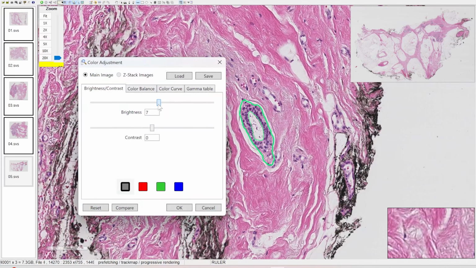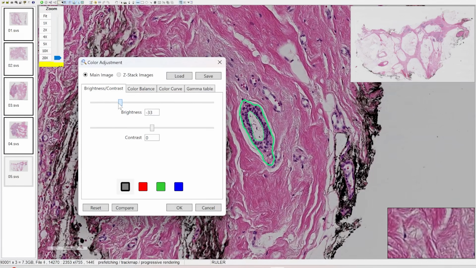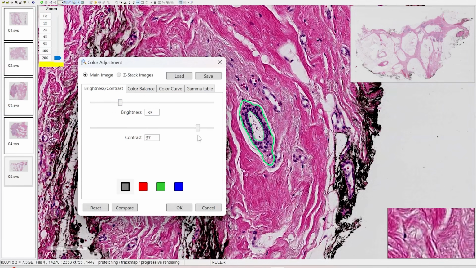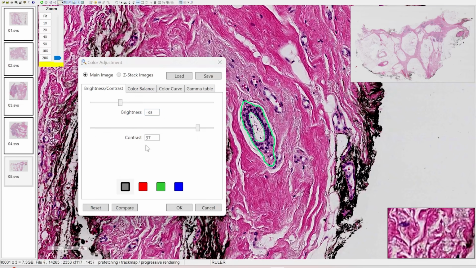You can increase and decrease the brightness as you need for the whole slide image, as you see here. By decreasing the brightness and increasing the contrast, it can change the visualization and the color intensities of the pixels. You can manipulate the whole slide image so you can identify the nuclei or the tissues easily. And if you need to return to the original numbers, you can press on reset.